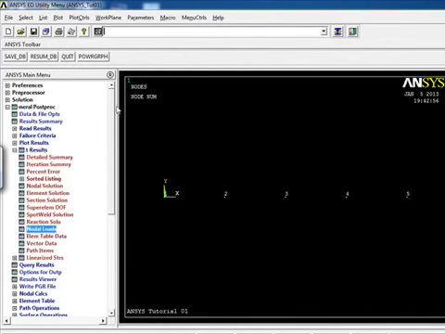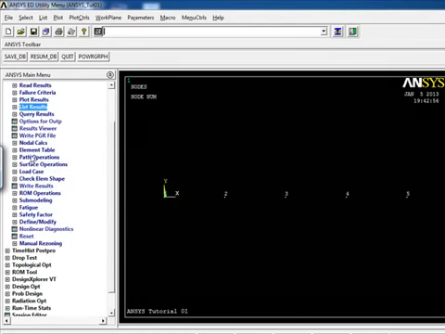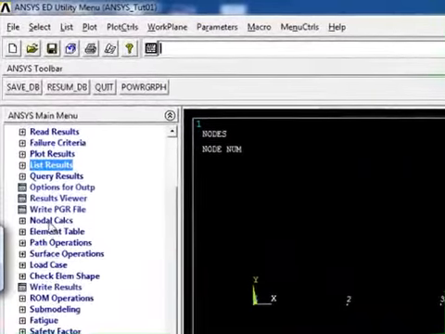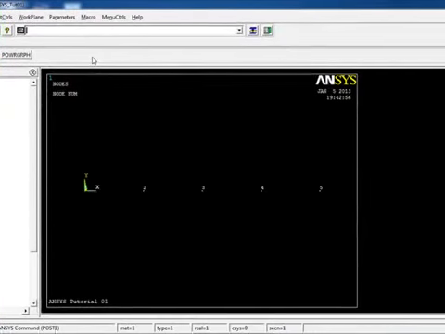And I guess for the first example or first tutorial, this should be enough to give you a grasp of how to run an analysis in ANSYS and do your modeling. This is the first lesson or tutorial or example I'm doing in ANSYS for you guys. I hope you enjoy this and this is useful.